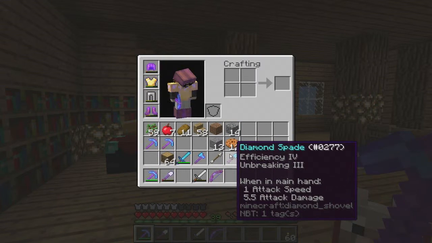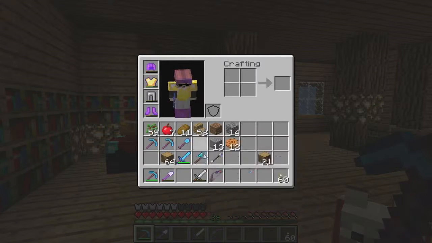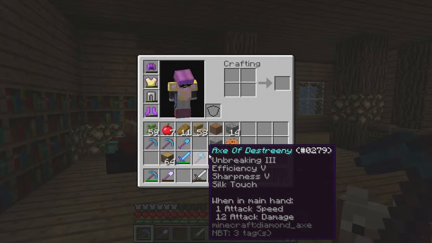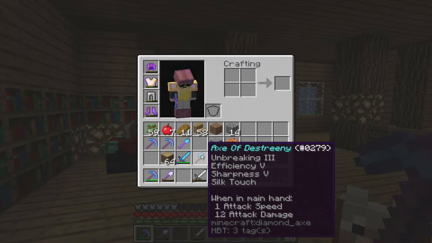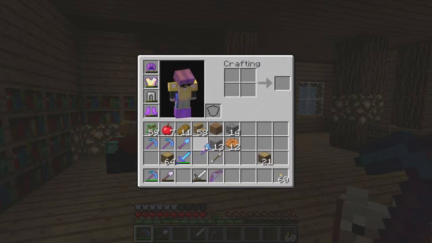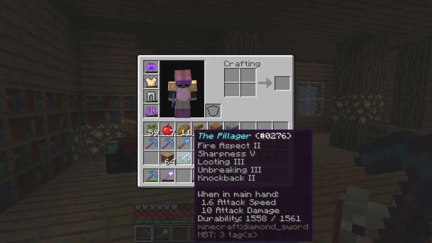Then I've got my diamond spade with Efficiency 4, Unbreaking 3, still working on this one. Same story for the axe: Unbreaking 3, Efficiency 5, Sharpness 5, and Silk Touch. Didn't know you could apply Sharpness to axes now, but I guess because they're technically classed as weapons, that's something that can be done. So this is the Axe of Destiny right there, and finally the Pillager: Fire Aspect 2, Sharpness 5, Looting 3, Unbreaking 3, and Knockback 2.